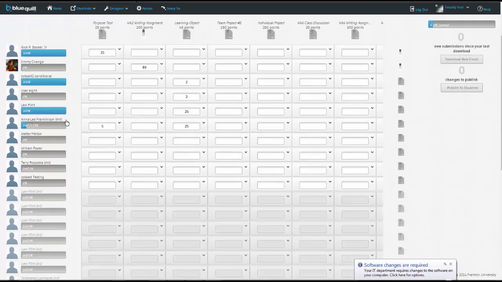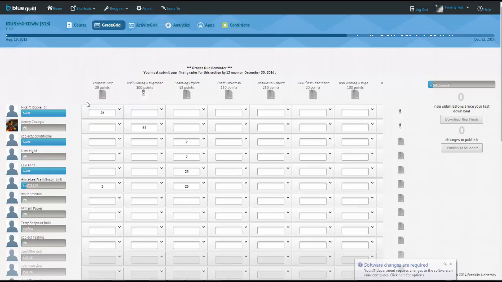With the changes to the grade grid and in-object grading, we have retired the older version of the gradebook. This will allow us to focus on new features that will enhance grading even further.